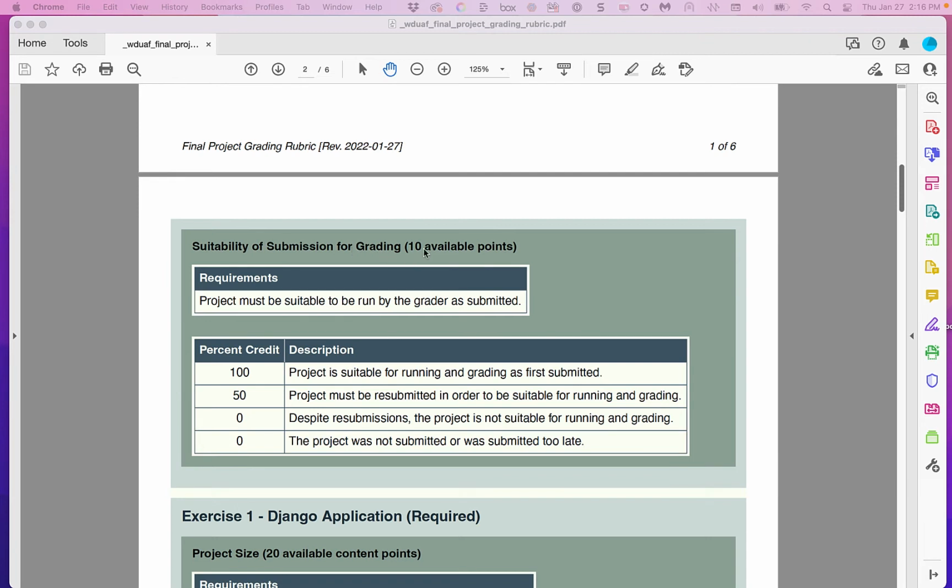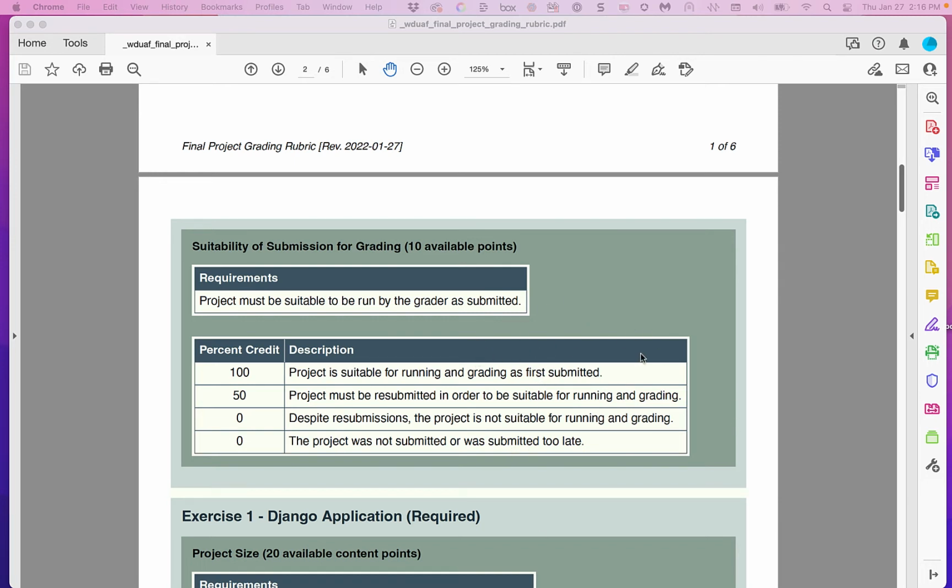Suitability of submission for grading. Again, 10 available points. The requirement: the project must be suitable to be run by the grader as submitted. In some of these courses, if it's not runnable when we get it, we will check on a final assignment and send you back a note and say, can you resubmit?